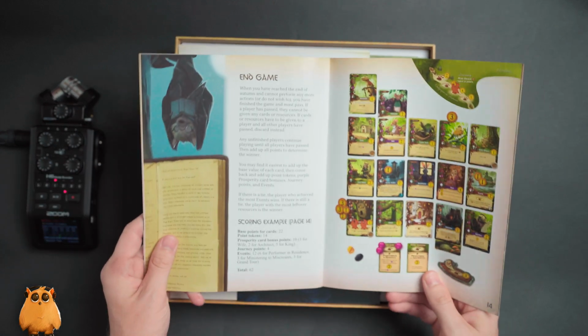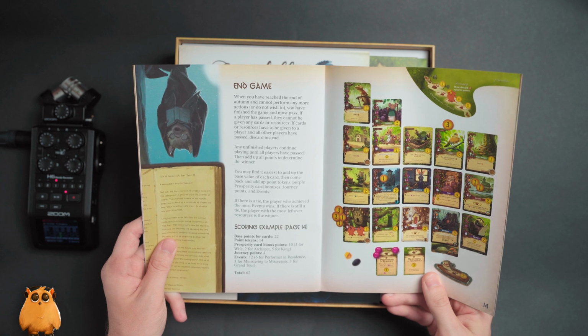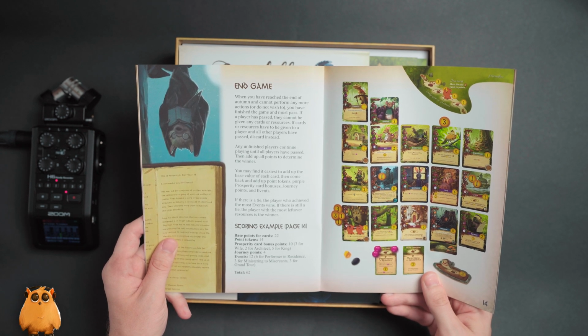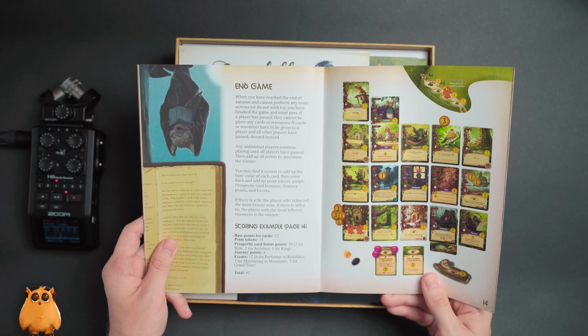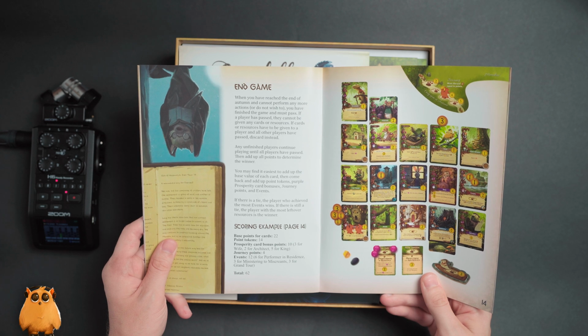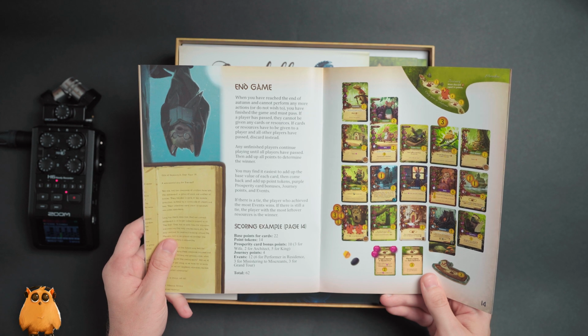Actually, I'm going to read this really quickly. So end game. When you have reached the end of autumn and cannot perform any more actions or do not wish to, you have finished the game and must pass. If a player has passed, they cannot be given any cards or resources. If cards or resources have to be given to a player and all other players have passed, discard instead. Any unfinished players continue playing until all players have passed.